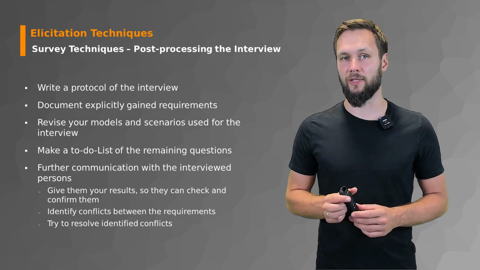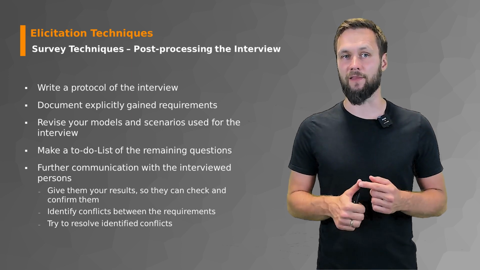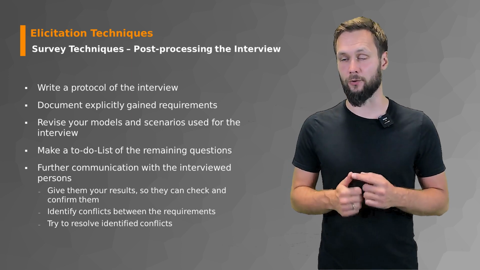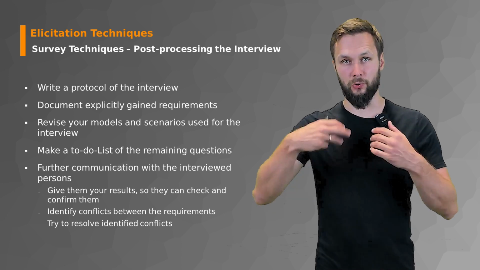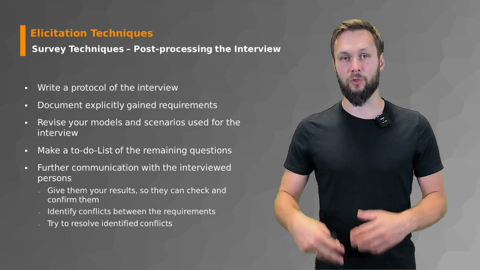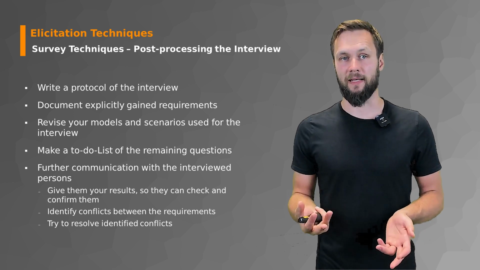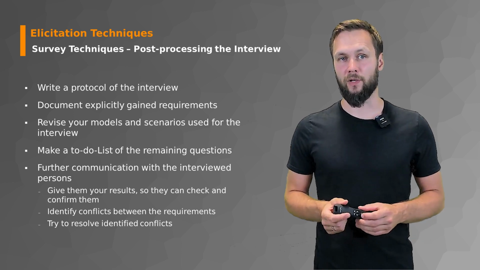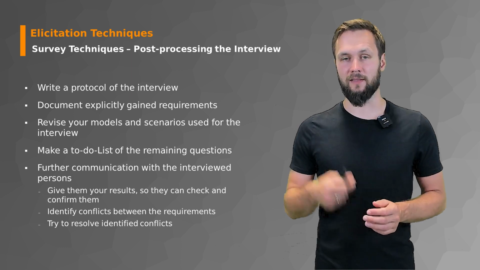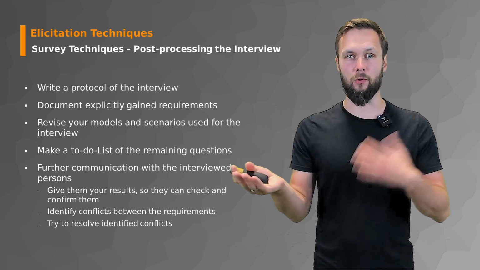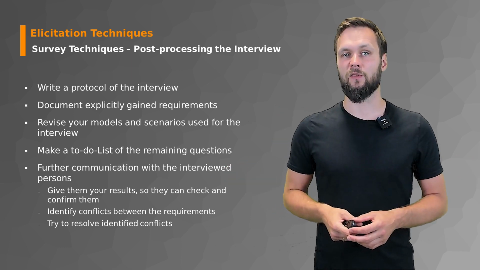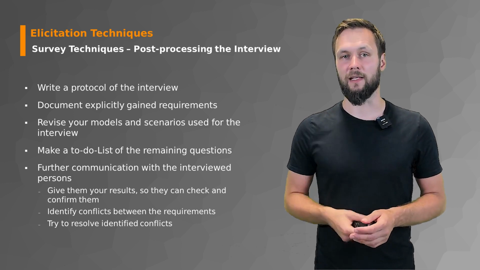And for further communication with the interviewed person, make sure that you give them the results so they can check and confirm that what you wrote down and what you elicited in terms of requirements from them is actually what they also mean. Identify conflicts between the requirements, for example that they say at the same time that the website should be blue and green, and try to resolve identified conflicts with the interviewee.